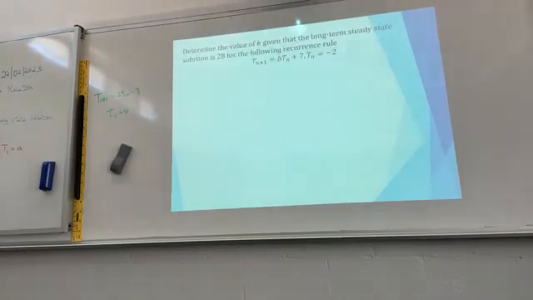All right, let's try this. You now know the long-term steady state is 28. How do you solve it? If you know the long-term steady state solution is 28, so Tn plus 1 equals Tn equals 28. Can you therefore substitute into that equation to find B? Can you do that, please? Don't make a mistake like me. That's very typical of me. I do that in my exam all the time.